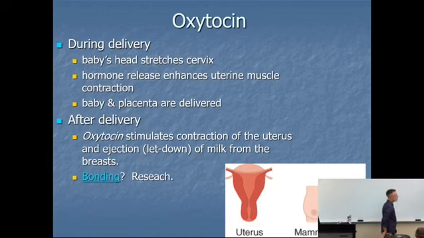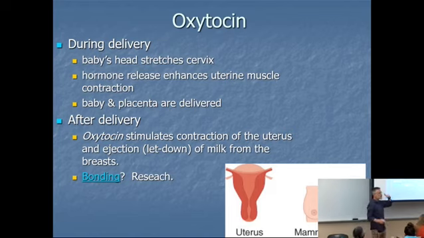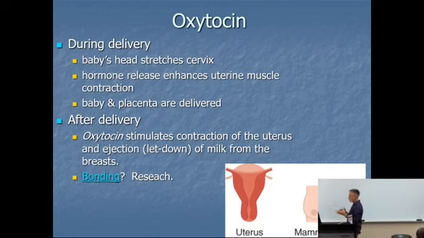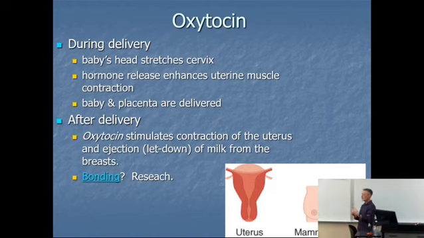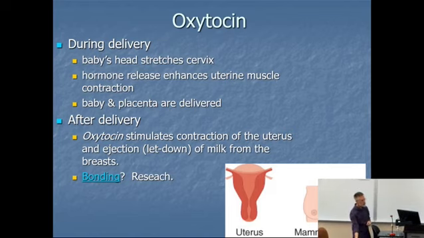One of the other interesting things about oxytocin is that it's our primary example of positive feedback, right? We have 2 examples in the body of positive feedback loops as opposed to negative feedback loops, where it increases and increases and increases the response. So when more oxytocin is released, we have more contractions of the uterus, which sets off more mechanoreceptors feeding back to the hypothalamus saying, oh, we're contracting more. How about some more oxytocin? Let's contract even more, right? More intensely, more frequency. And it builds and builds and builds until the baby is birthed.